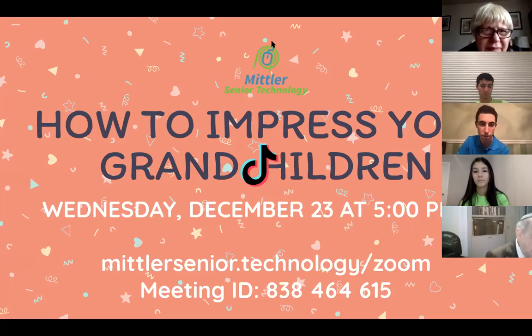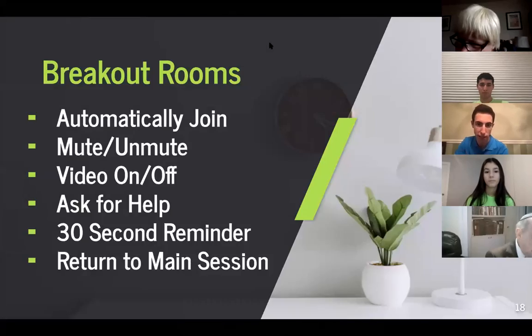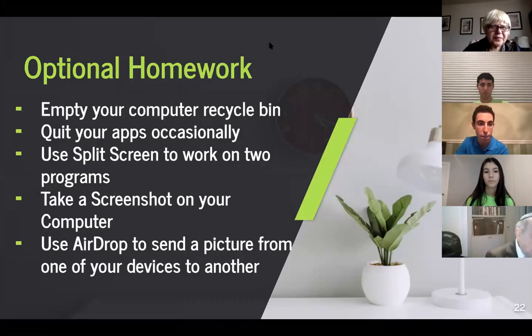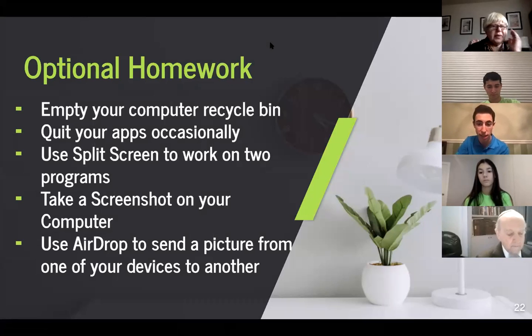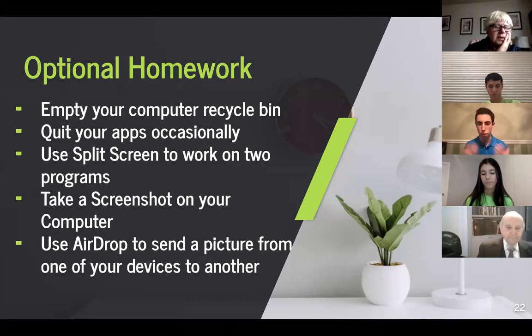Okay, let's go to the next slide. You can actually skip over these breakout room slides because we're not going to do that. Okay, a few things that you could do this week to review besides doing the breakout room assignment. Empty your computer recycle bin, quit your apps occasionally, use split screen, take a screenshot on your computer, use AirDrop, just a few of the things that we spoke about. Feel free to play around with these and get used to them because, like I always say, continuing to practice these things will put you into the habit of knowing how to do them naturally. And that's something that you obviously need to work on. Okay, let's go to the next slide.